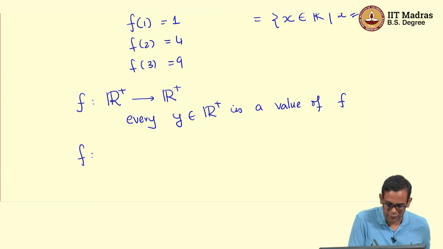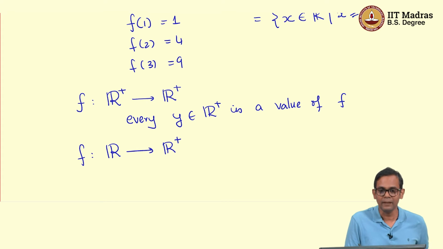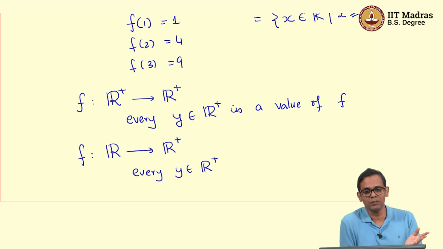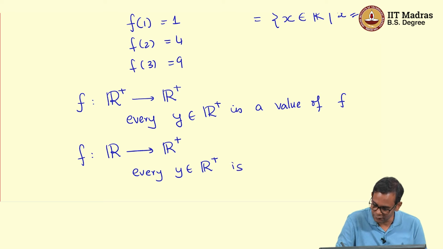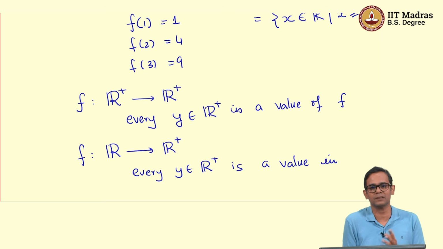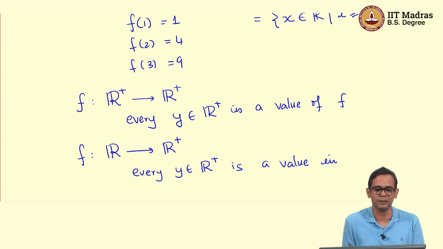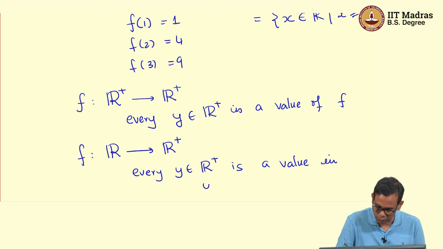And finally, let me think of f as a function from R to R plus. Then every y in R plus is a value of f at two different points. For example, 4 is 2 squared, but it is also minus 2 squared. So, this is a value of f in more than one way, in maybe two ways. 0 is only the square of 0, but any non-zero number is the square of two real numbers. Every positive real number is the square of two numbers, square root x and negative square root of x. So, in up to two ways.